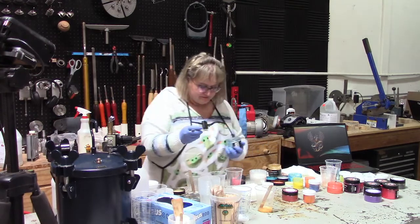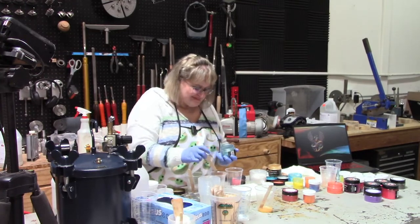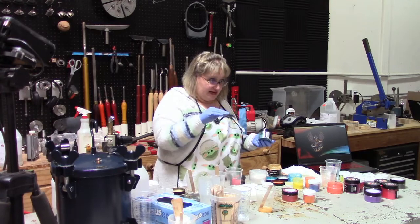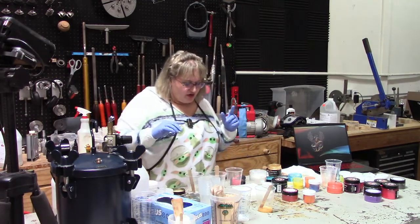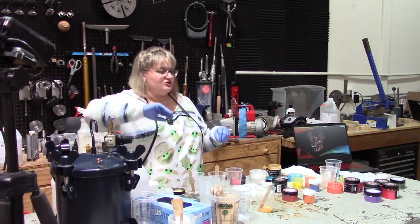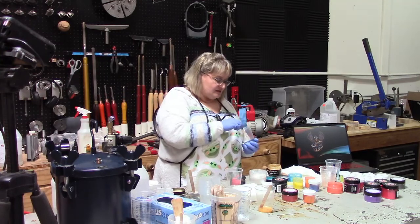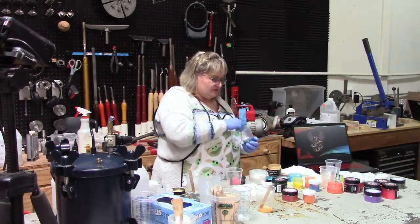You're using straight colors there. Are you going to use approximately equal amounts of color? Or has your experience taught you that you need a little more of this, or a little less of something else to get the right shade and hue? So he was asking about the amount of micas. Whites, yellows, anything light, I tend to use more. If it's a really dark mica, you don't need as much. The 14 karat, because it's heavier, I'll use less because it'll really just weigh down your end product.